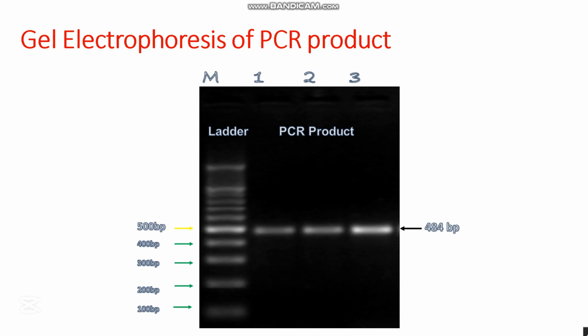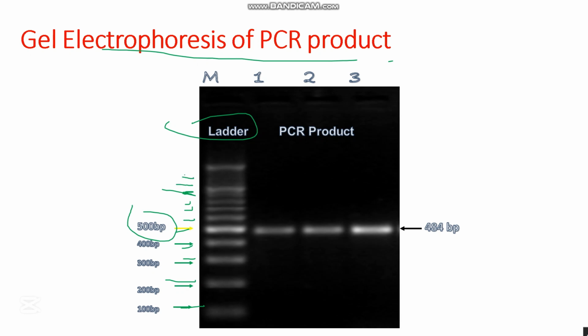Now the gel electrophoresis, what we got here is the PCR products. First of all, the ladder: one, two, three, four, and then 500. Then one, two, three, four, then again 500. One, two, three, four, then again 500. So the size of the PCR product is close to 500. The PCR product is 584 base pair.